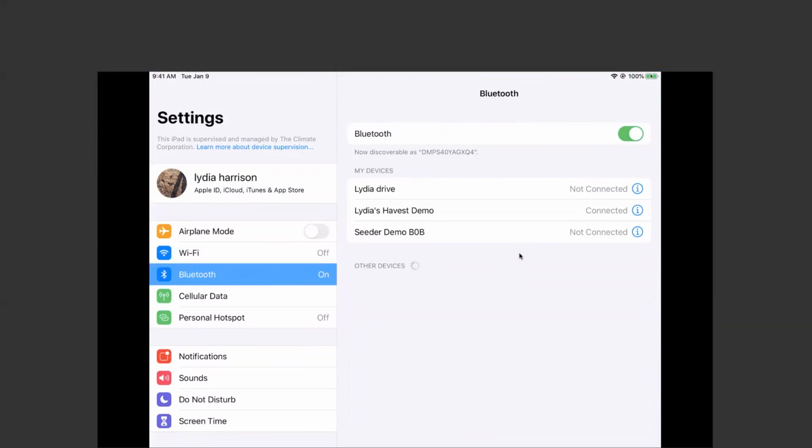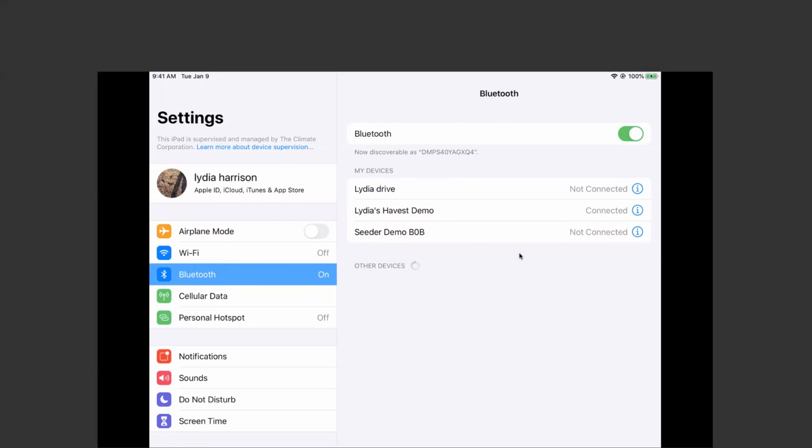And if you've never connected a FieldView Drive before, towards the bottom or the middle of my screen, it says other devices, and you can see that it's working. Right in there, if you've never connected before, you'll see a big long serial number pop up, full of numbers and letters. That'll be your FieldView Drive. If you look at the bottom of your drive, that matching number will be on there as well. So if you've never connected before, you would just select that device from the list. But as you can see, I've already connected to my drives and I have three of them listed out here.